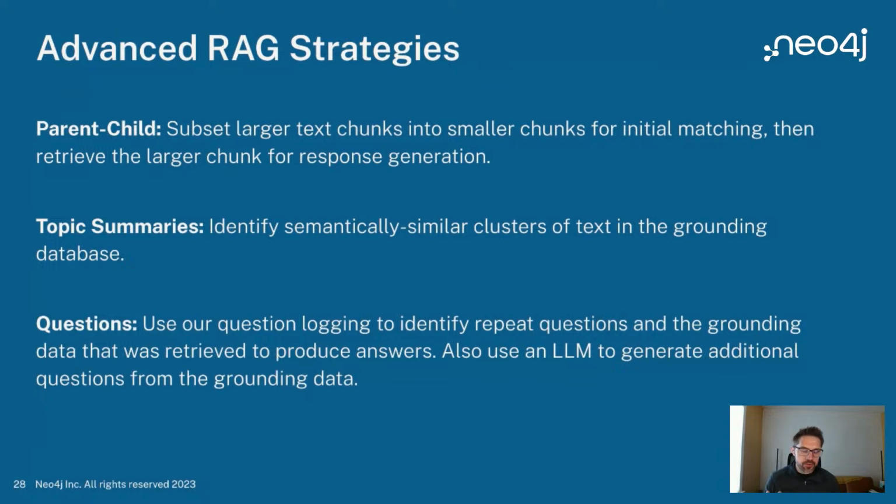And then finally, the questions. We have 2 sources of questions. We have our log of questions that are being asked by the users, but we can also have the LLM generate additional questions and use those for retrieval. If I'm asking a question, it's typically 50, maybe as many as 100 tokens. If we have smaller pieces of text that we're matching on, it's a lot more useful than matching on something that's 1,000 or 5,000 tokens, where the most important elements are going to get lost with all of the other text.